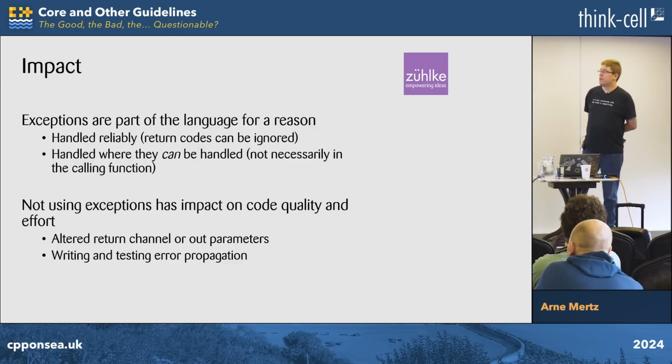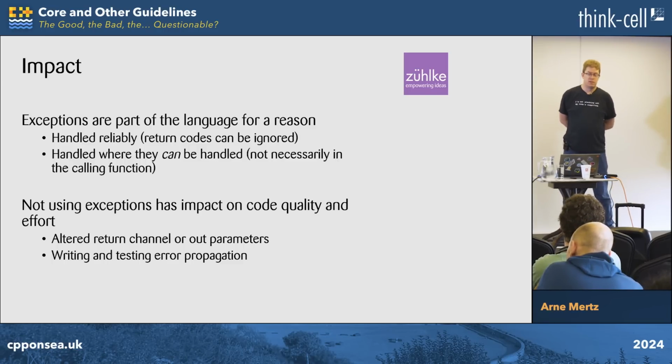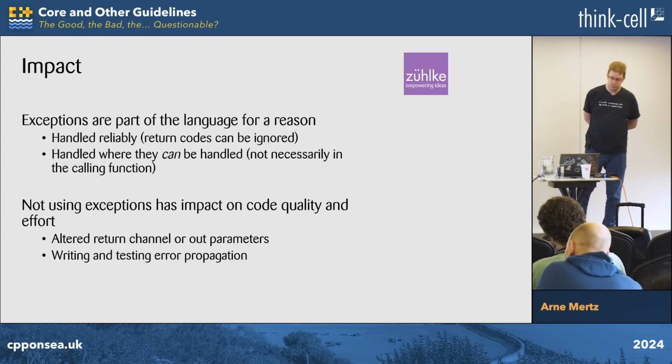They are there in the language to make error handling more robust, because an exception you cannot ignore. A return code from a function you can forget to query, to check, and if there's an error, you just ignore it and you just go on and get weird results, right?